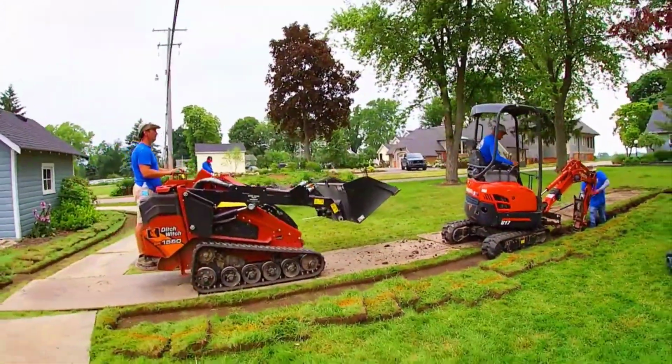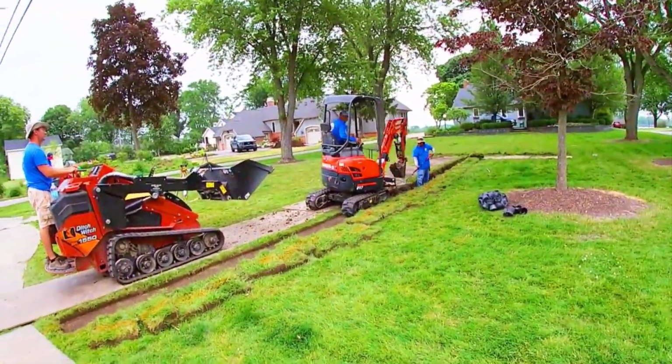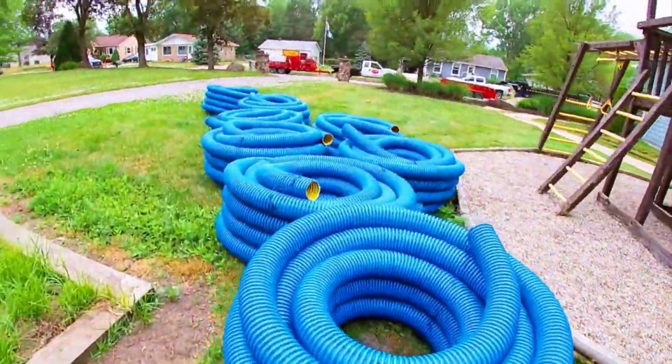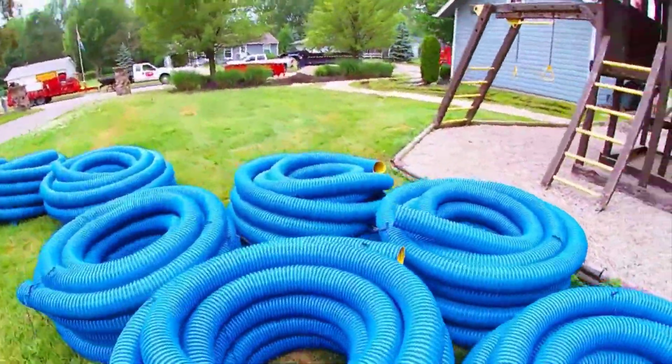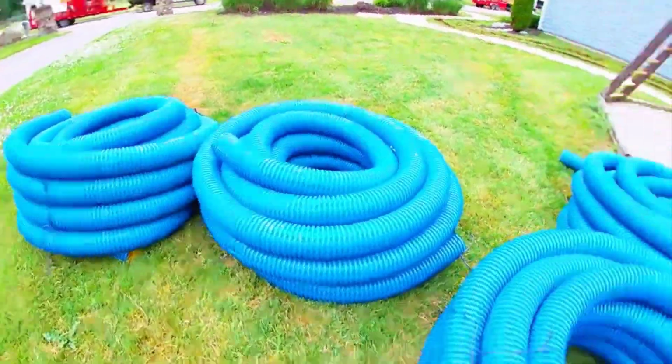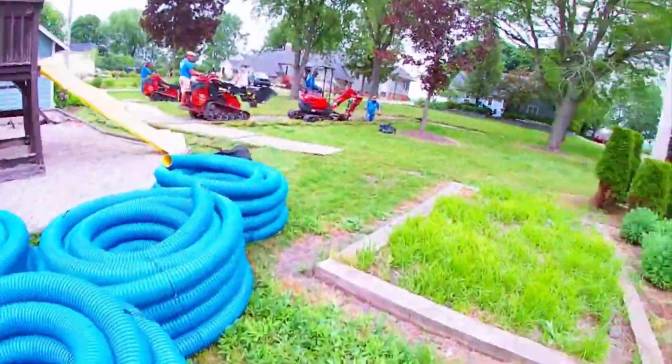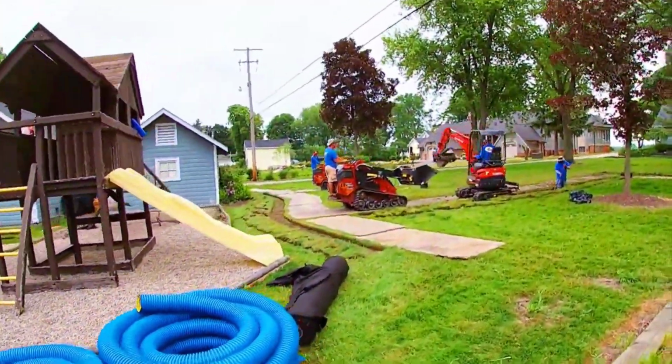So haul away this dirt. Don't try to repurpose it. It seems like every time a homeowner wants to repurpose their dirt, it ends up backfiring, because they run a bunch of French drain, they repurpose the dirt, now the water's setting somewhere else, and it's not even where the French drain pipe is at. So just get rid of the dirt.